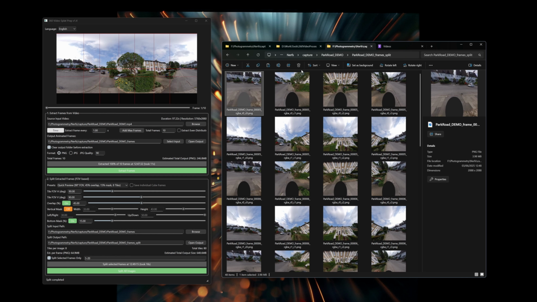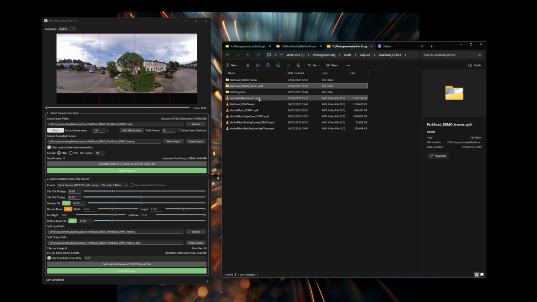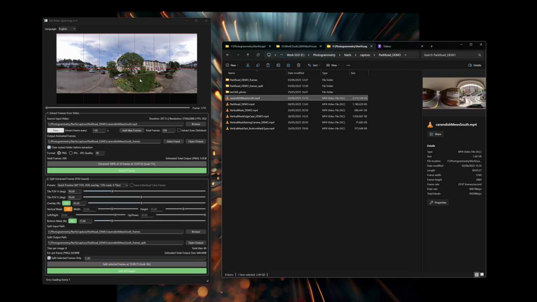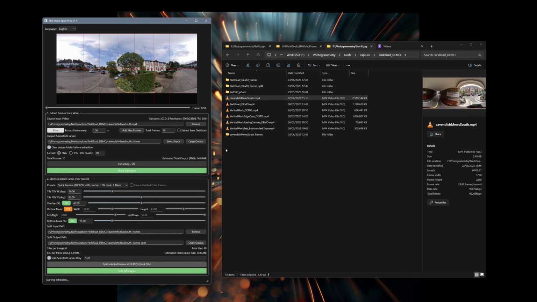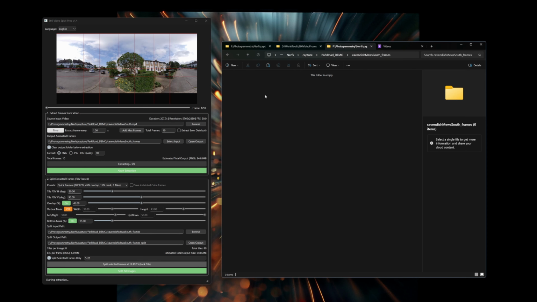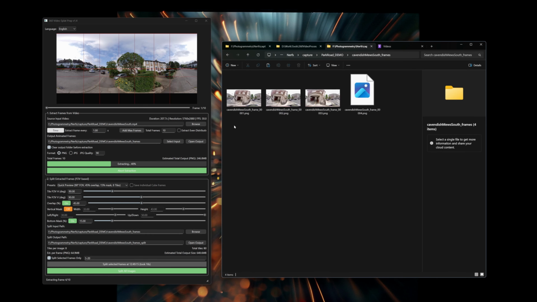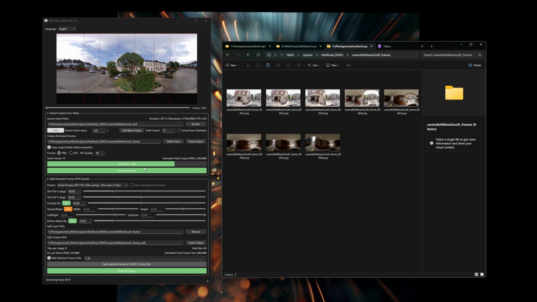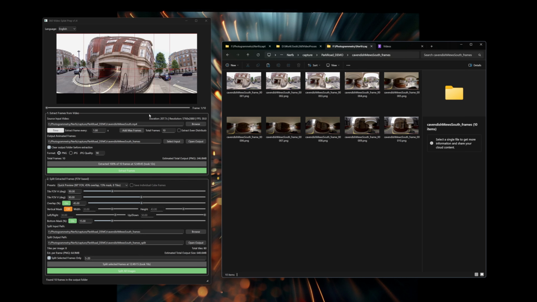What I found, if I just use this other video I've got here, again, once you drag it on, it will automatically go to max frames based on this. So again, I'm just going to set this back down to 10. Creates a new folder, same sort of thing. I've fixed some bugs within the extraction, so we slightly get better feedback in terms of how that's going and whether it's finished or not.